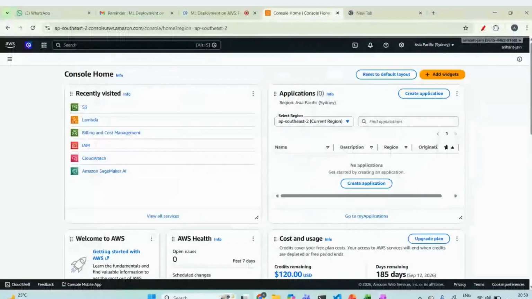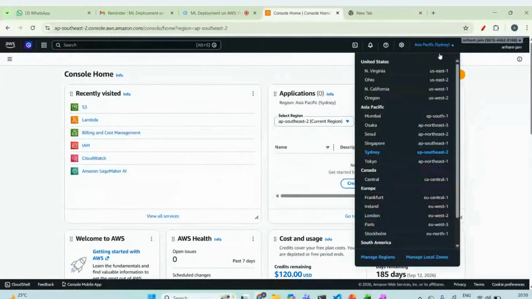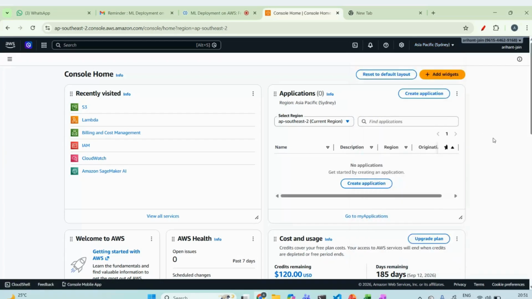You have to make sure that all should be in the same region, right? So when I say region, for example, in my case, I'm choosing Sydney. In the same way, you have to choose some specific region. Make sure every component is in the same region. If one component is on Sydney, another is on Virginia, then it will be a problem. Problem in the sense, firstly, the costing will be higher, and secondly, it will take a lot of time to predict and execute things.